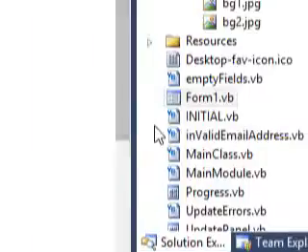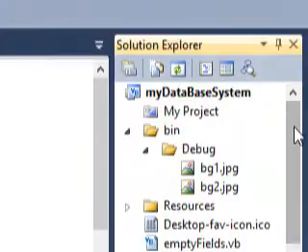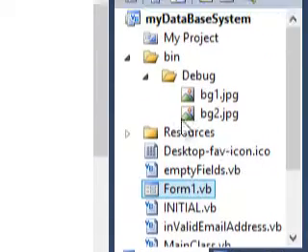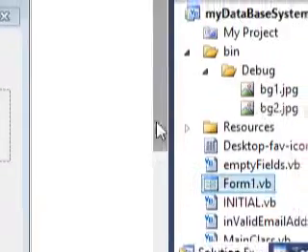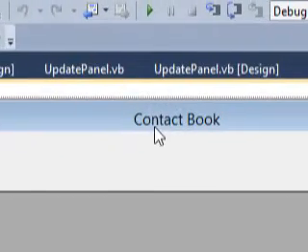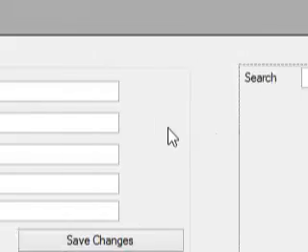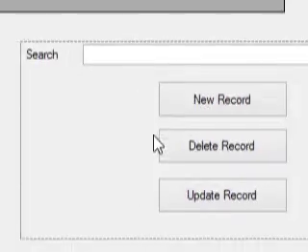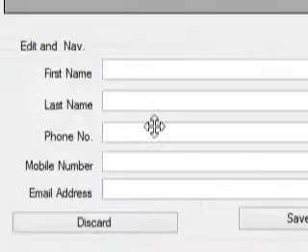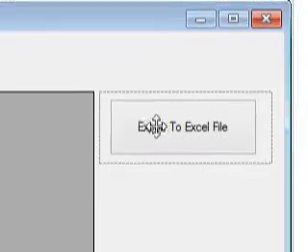Actually, I have demonstrated some concepts before this lesson, and before I do this, I'm just going to provide some topics that I have illustrated before. This is a small contact book database system that uses VB.NET to create new records, delete records, update records, and search in the database. It links between Visual Basic 2010 and Microsoft Access 2007.